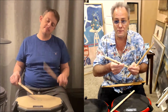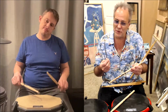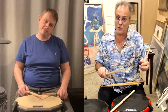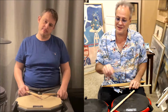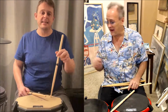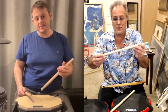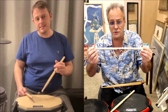But the handle is a little thicker, so it feels more like you're holding something. Not a teeny tiny, not a toothpick. These Richard Wilson sticks are quite tiny, which is cool. These have a beautiful balance. This is a different thing. They look like 7As. Well, the American Jazz AJ6 are in the direction of almost like a Bolero stick.